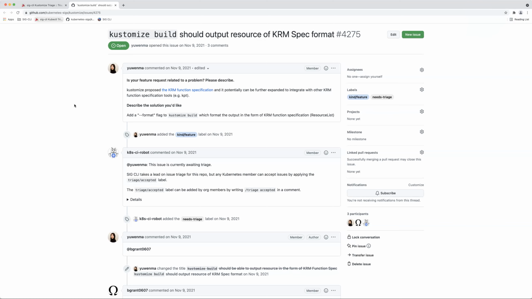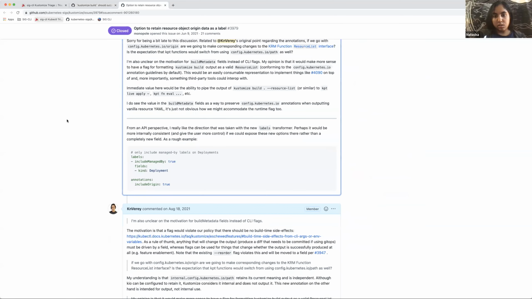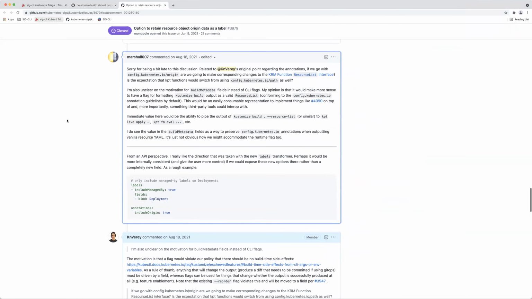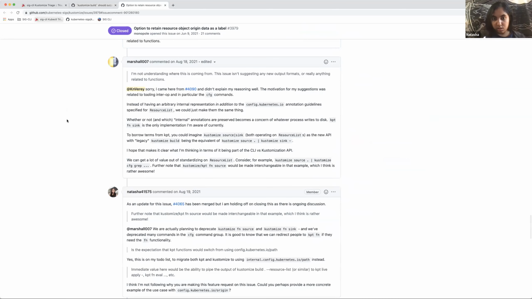I think the concern with having a different command is that the execution of analyzing the files and the resources will be duplicated. Oh, that's right. This is because they want the internal file paths and index annotations. They need those.